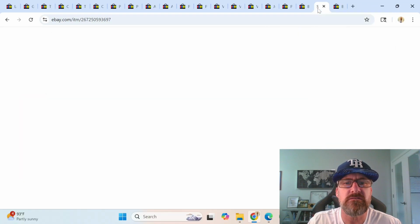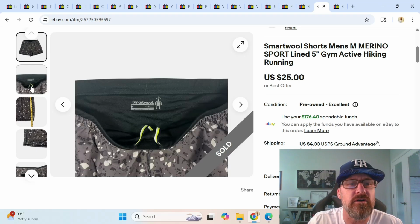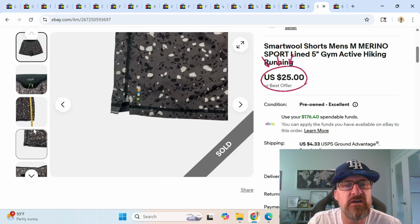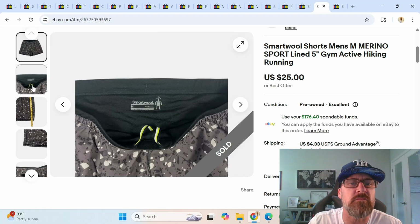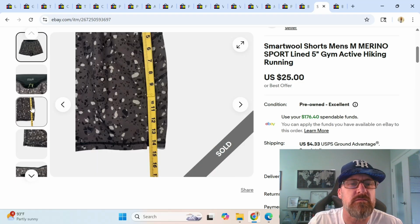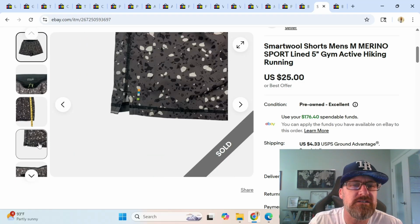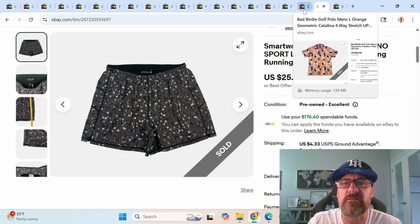Moving right along, we got some Smartwool shorts. These are merino wool running shorts. They're like merino wool lined, very soft, just regular nylon or polyester exterior. These sold for $25. We basically have 3 of the 4 keys we're looking for, right? This is a great brand to be on the lookout for, Smartwool. This is a good pattern, always fun, flashy, wild patterns are always good. Material is great as well with the merino wool inside and the dry fit running. Size is not the best. Medium is not always the best. You're going to always want to look for like a large or extra large when possible, but $25 plus shipping, great sale. And it sold within 2 weeks.